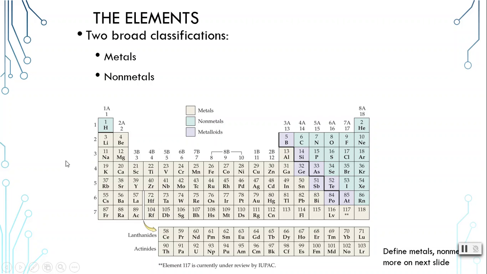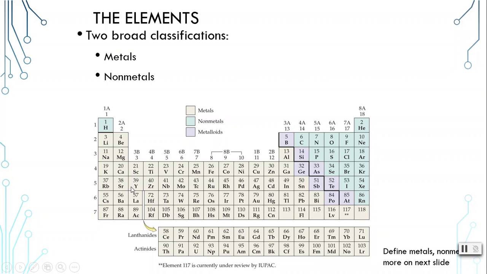You don't need to know these earlier Greek or German names. But you do need to know that the periodic table has names and symbols for elements, and that there are two broad classifications of elements. Metals. Metals are located on the left-hand side of the periodic table and in the middle. There is one exception of hydrogen. Hydrogen, for reasons we'll talk about later why it's placed over here, but hydrogen, along with elements on the right-hand side of the periodic table, can be defined as a nonmetal.